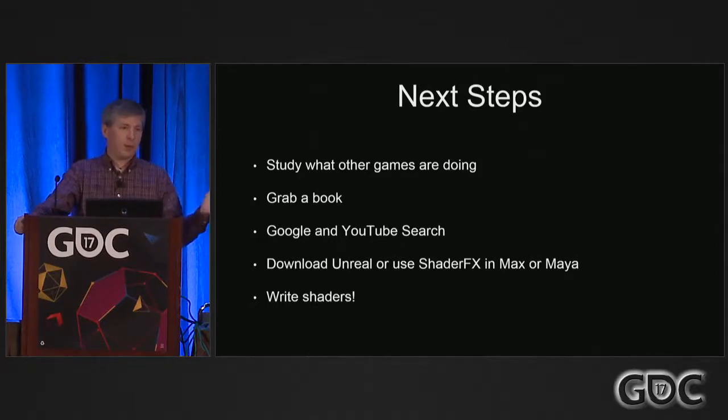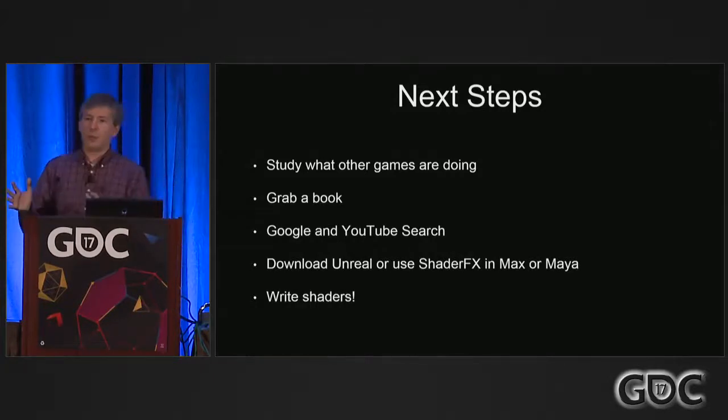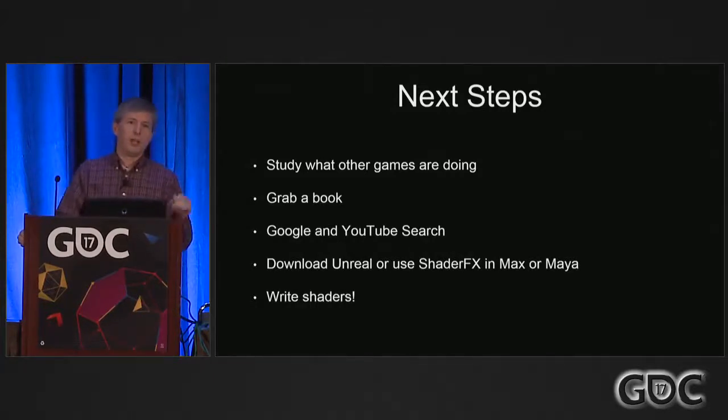Take a look at what other games are doing, because games use shaders to great effect. If you're looking at games, you see something cool, you try to do what they do. Go out and grab a book. There are all kinds of books on this topic. You can do Google and YouTube searches. And you can download Unreal or use shader effects in Max and Maya to start building shaders like this. And then just go out and write shaders.